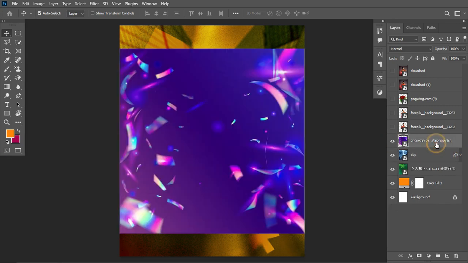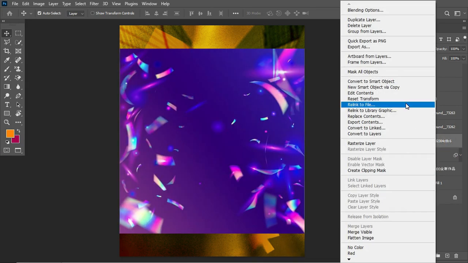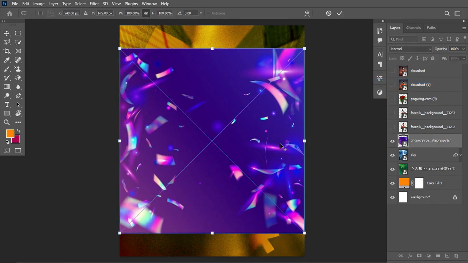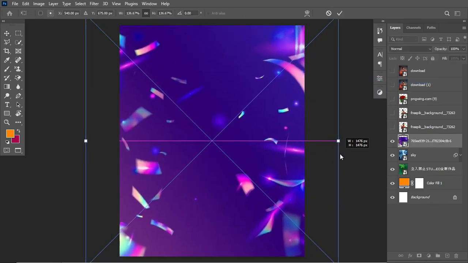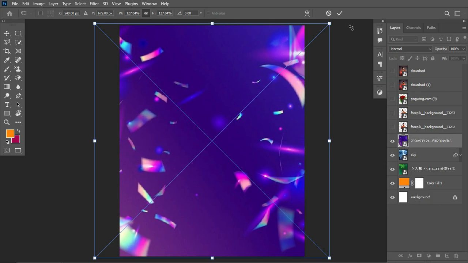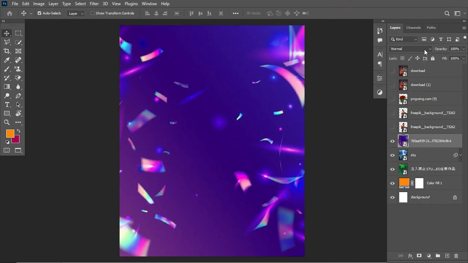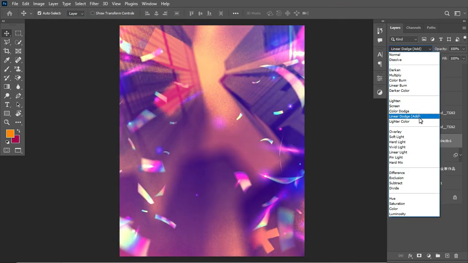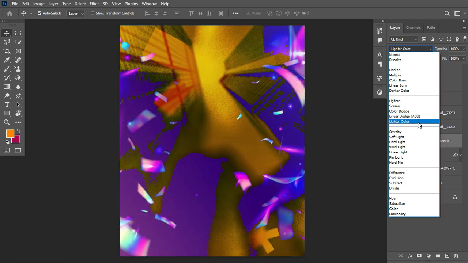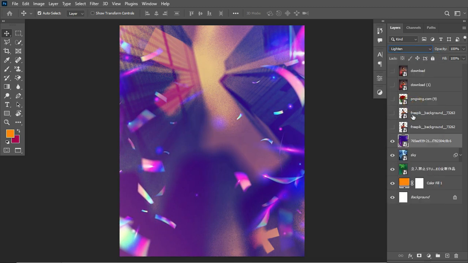So I'll enable this, right click, convert to smart object, Ctrl T, hold Alt, scale out like this. Check and change the blending mode for this to, let me see which works. Okay, slow and steady, then you discover which basically works. Okay, so let me see. Okay, this works perfectly well. This works perfectly well.